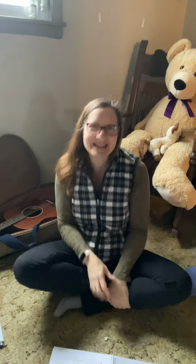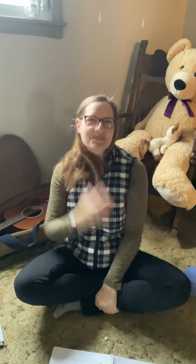Okay. We're gonna sing Ram Sam Sam, but we're gonna take the gooly gooly part out. Okay, here we go. Ram Sam Sam, Ram Sam Sam, Ram Sam Sam, Raffy, Raffy, Ram Sam Sam. All right, now we're gonna take the Raffy part out, but we're gonna still do the motions, okay?